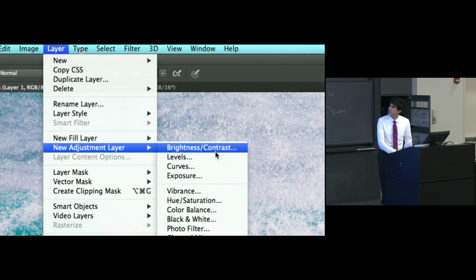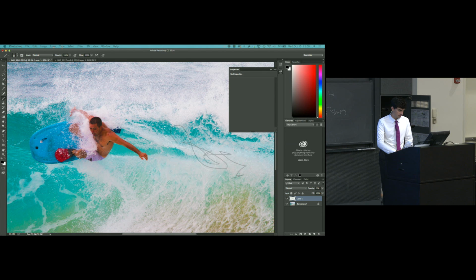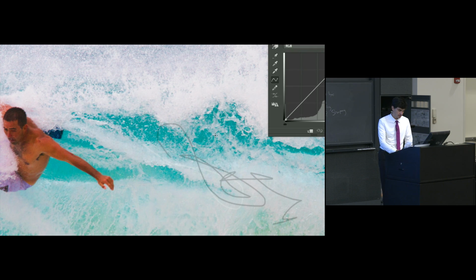But let's see what happens when I actually increase or adjust the curves, perhaps, in an adjustment layer for this image. It brings up this menu, which basically allows me to set options for the layer. Just want to give it a name or what have you. The defaults are fine for now.